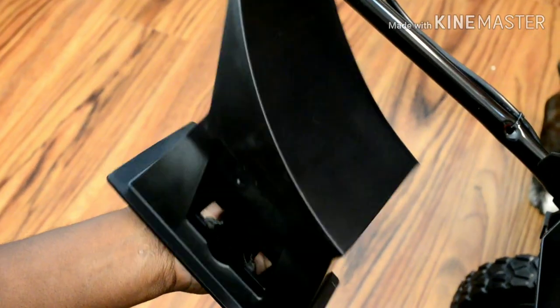The rubber flap is not the best, but it's doable. It gets the job done. It is just a piece of rubber. It's not weighted. There's no bead roll on it. This is your mulching block off. So it comes with a mulching plate. Not the, I had better out of Craftsman. Old Craftsman, not new Craftsman.